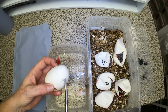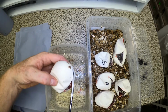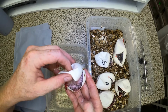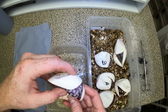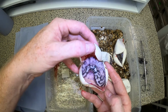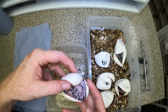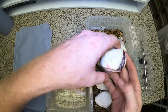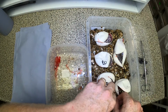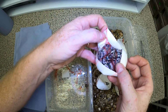If I wanted to hit a clutch of all fires, I'd never do it. So it doesn't look like there's going to be any clowns. I'm almost certain that this one is not. So there we go, that is the same again. Weird looking, very strange looking fires. But I think it's probably 6, certainly that all contain fire. That one there is possibly an inchy fire. Looking at the head stamp, yes, that's an inchy fire.